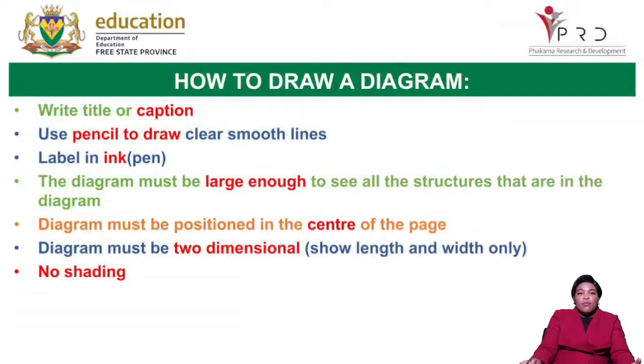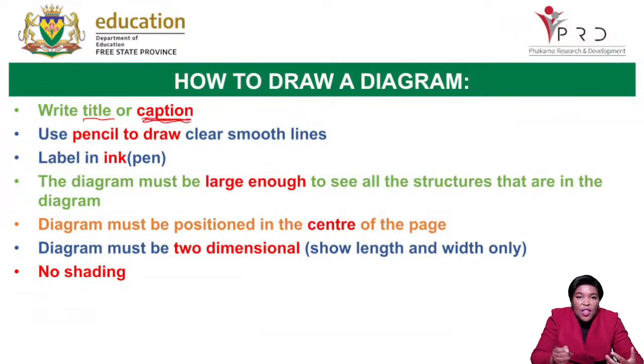Then we come to diagrams. Life sciences has diagrams. All the diagrams have rules. You don't just draw a diagram. So let us check what needs to be there in a life sciences diagram. First, each and every diagram must have a title or a caption. I used to say to my learners, if you have drawn something and it does not have a caption, I will just write potato on top of it. Because you can't stop me from saying that thing is a potato when you did not tell me what it is. So you must give a caption always.